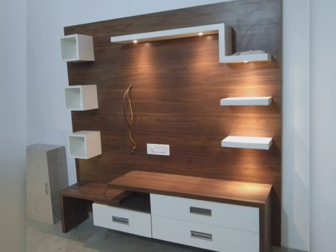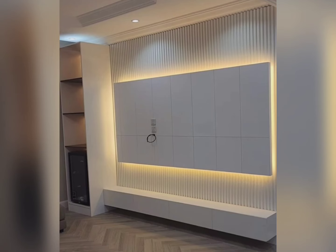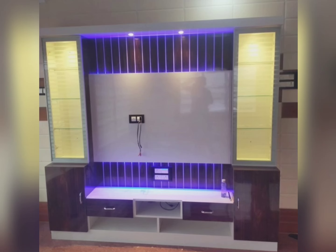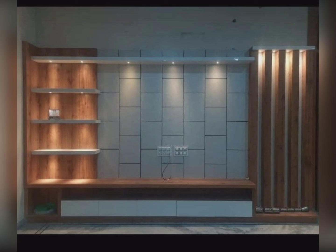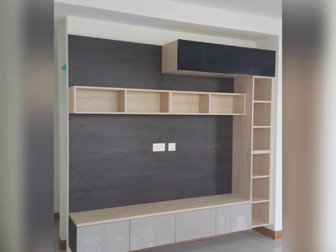The most important part of selecting a TV unit is what sort of material to pick. Television units are intended to be solid and sturdy to endure the weight of your television. Avoid compromising on quality — pick materials like hardwood or engineered wood that are also eco-friendly. The majority of traditional units are made of wood, which is well known for its aesthetic appeal and durability. Choosing the best piece of furniture that goes along well with the rest of the furniture in your house is a difficult but important task.